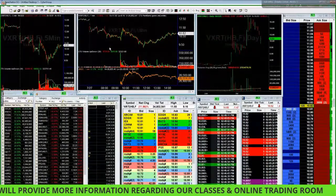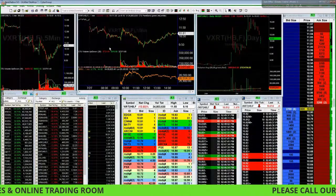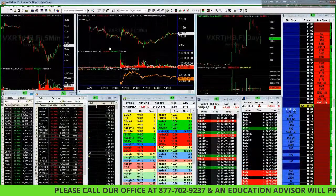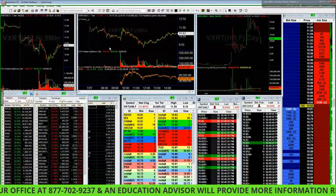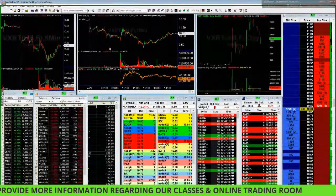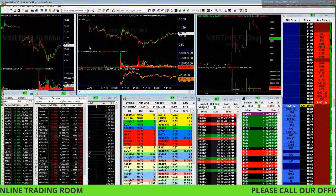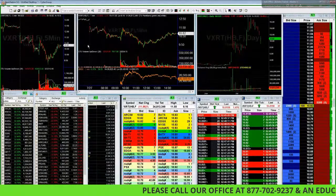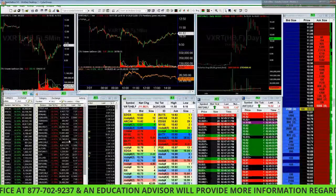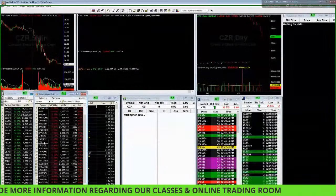For as good of a job recovery that this stock had, again, there's a chance this could just be in a tight range for the remainder of the day. But if this could re-break above resistance, above that 1090-ish, 1085-ish, and run up to 11, perhaps we could have a new move. So at least for right now, VXRT. Don't get confused with VXRT and VTVT. That might sound silly to hear, but the more often you trade these symbols, you get like traders dyslexia. So I say that to you guys. I'm also kind of saying that to myself.